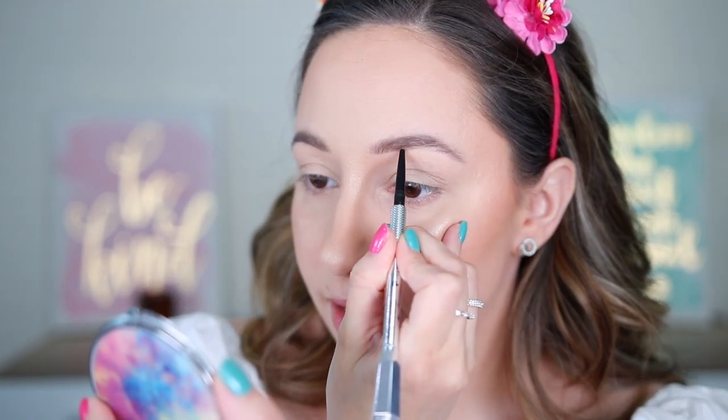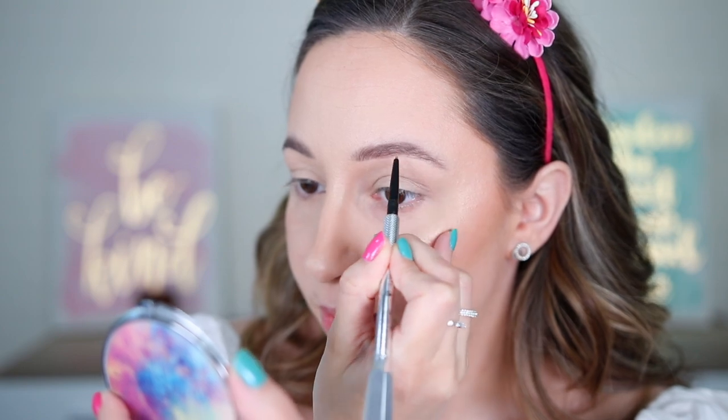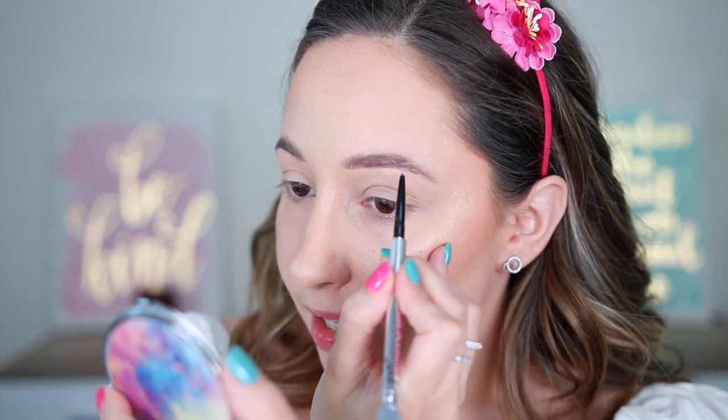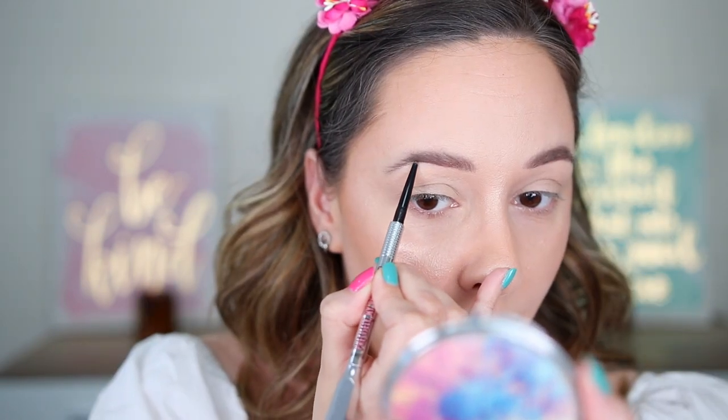Now I'm taking the Precisely My Brow Pencil by Benefit. This is in the shade 4 and I'm going to be using this. Oh, it is dirty. What is that? A brow hair? It is a new brow pencil. Anyways, I'm going to be using this on the lower part of my brow because I don't have brow hair here. And with the powder, I can't fill in this area. I'm also applying some on the other brow.